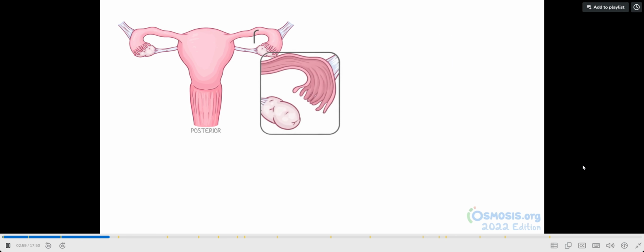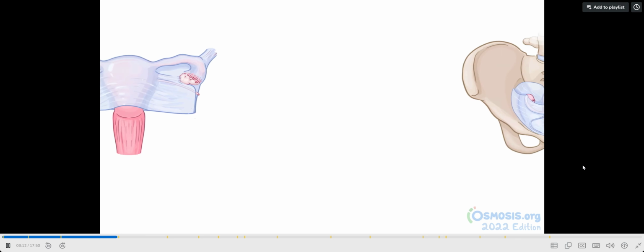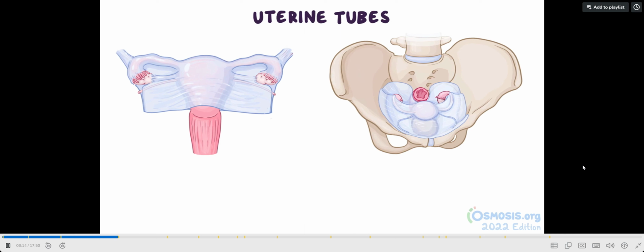Now, each menstrual cycle, one of the ovaries releases an ovum, sometimes called an egg, into the peritoneal cavity in a process called ovulation. The ovum can't stay there forever or it won't be able to be fertilized, and so it travels through the uterine tubes. The uterine tubes extend laterally from both sides of the horns of the uterus to the peritoneal cavity near the ovaries. These tubes lie inside the upper and anterior parts of the broad ligament called the mesosalpinx.